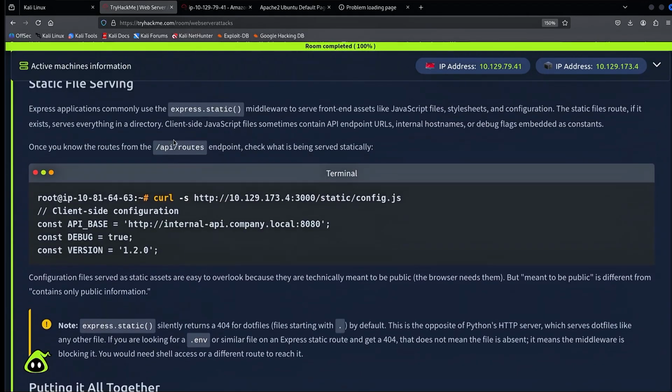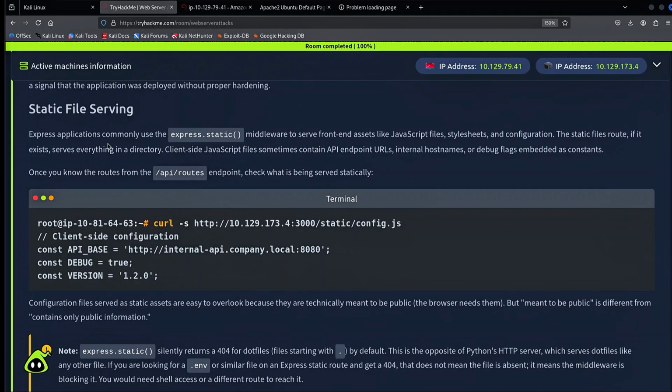So, static file serving. Express applications commonly use express.static middleware to serve front-end assets like JavaScript files, style sheets, and configuration. The static file route, if it exists, serves everything in the directory.